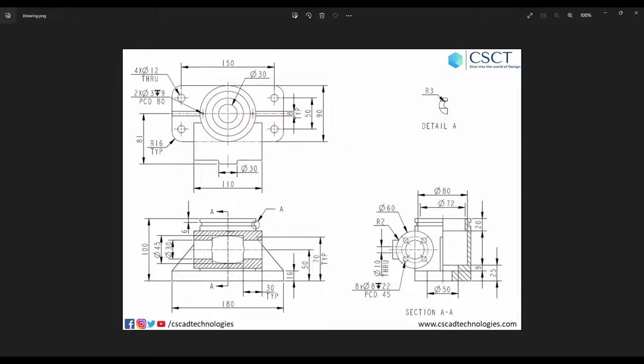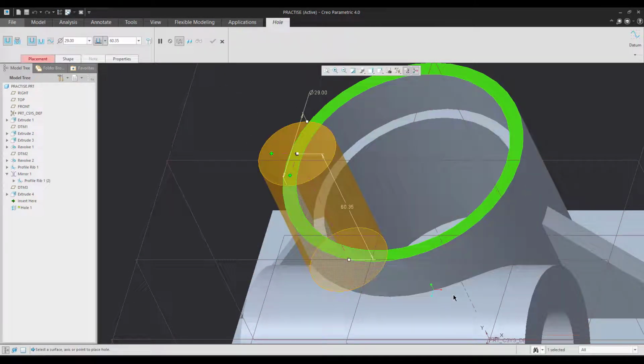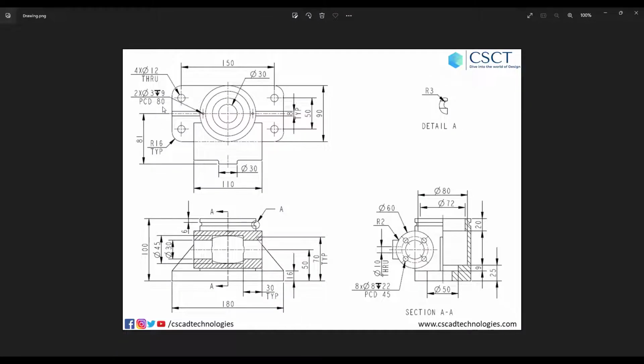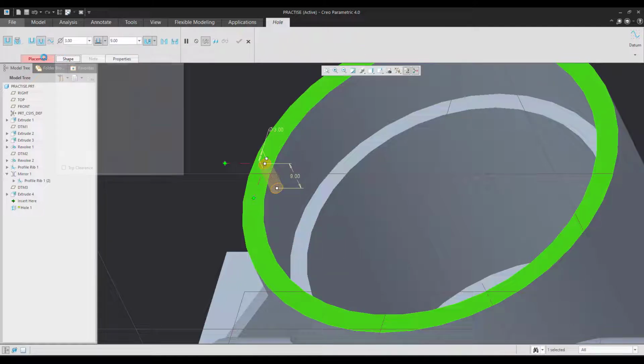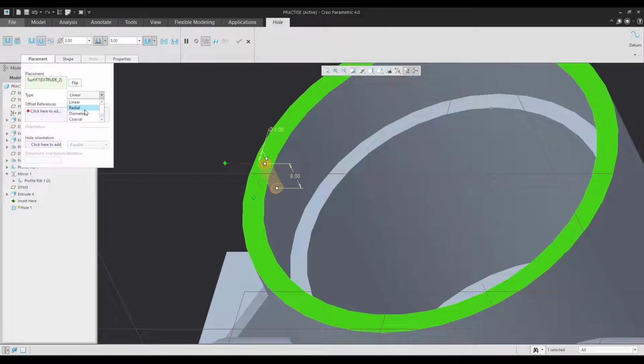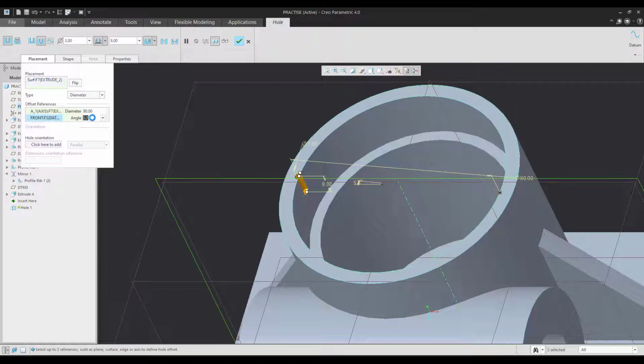Now, apart from these, there are holes, as you can see. So let's try to drill them. I'd like to take the first one over here. This is a very simple one. They have mentioned that on PCD 80, there are 2 holes of diameter 3 with a depth of 9. Sorry, I'll just change the diameter to 3 and depth to 9, and then we cut. Perfect. Then I'd like to give a diametrical dimension with respect to the axis and say the PCD is supposed to be 80. This is at this angle, say 0.